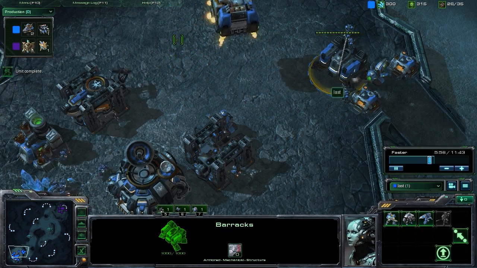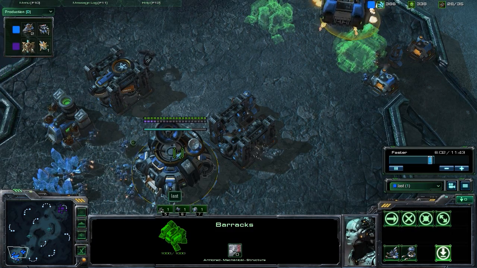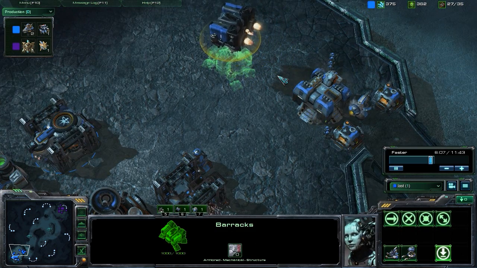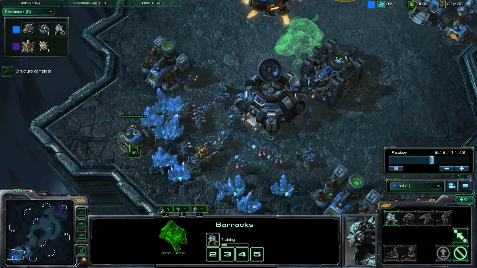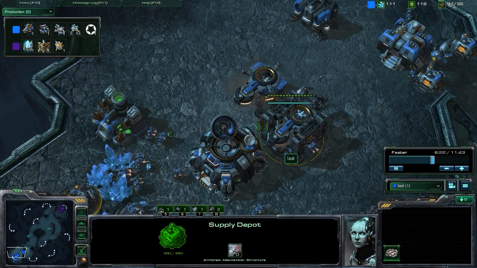Also, this entire time, while we're teching up, while we're building our factory, while we're getting our orbital command, while we're getting our starports built, you want to be coming out with the Marines from your barracks, because this is going to be the bulk of your army. So be continuously producing Marines. Make sure you don't get supply blocked. Keep dropping these supply depots. Just kind of the basic stuff here.